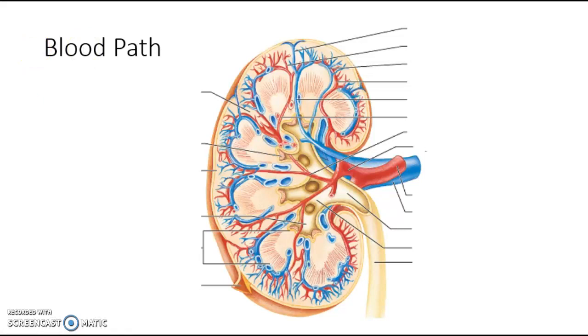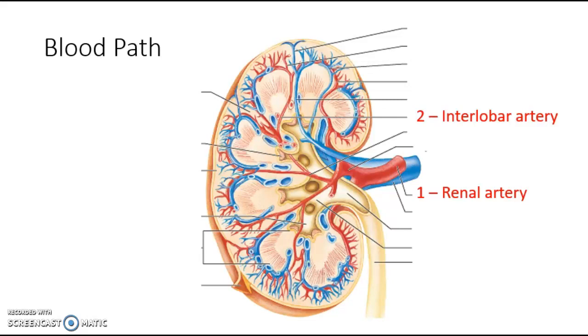On your handout, you'll find some numbers, 1, 2, 3, 4, 9, 10, 11, and 12. Those are the steps of the blood path. We'll talk about why we skip from 4 to 9 here once we get to that point. But going into the kidney, we have number 1, the renal artery. The renal artery enters the kidney, and then we can see, just like we've learned previously, the arteries branch into smaller arteries. Well, the first division of branches beyond the renal artery are called the interlobar arteries. And we can see those right here, here, one here, another one here, here.